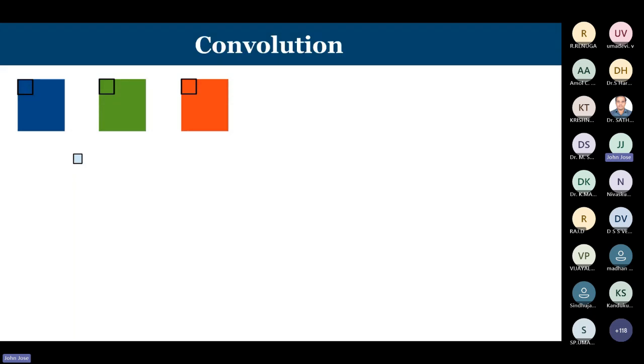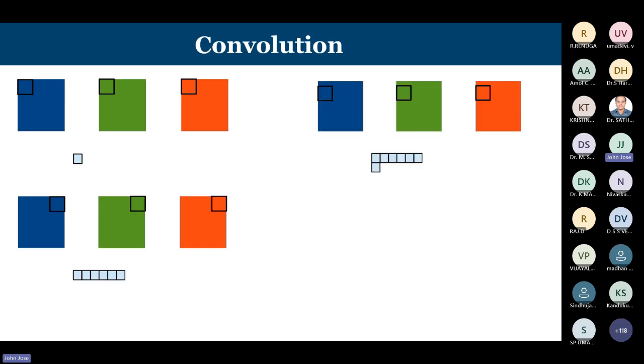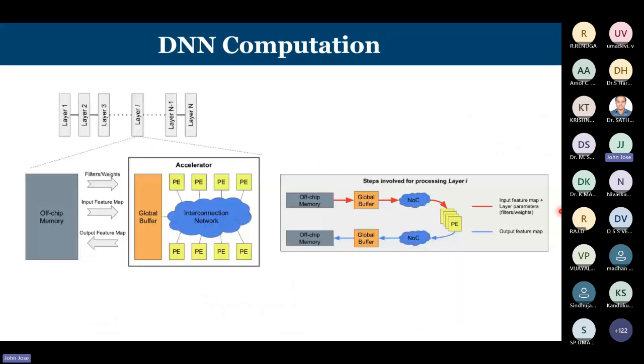Now if you slowly move the filter from left to right, then accordingly different output values are obtained. Let us now move to the next row. So you can see that what you see on the left hand side keeps on moving. As and when you keep on moving, newer output values are obtained. And then I'm moving the filter one row down, then you get this new value. And if you further move, then this is the output vector that you are going to get. So given an input, when you move the filter across, one by one, you are going to get these values, and ultimately one layer of output is obtained.